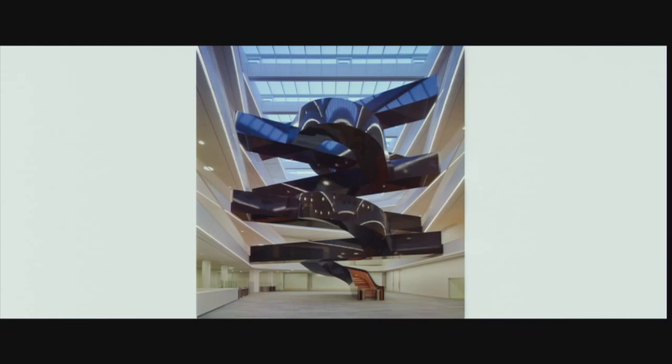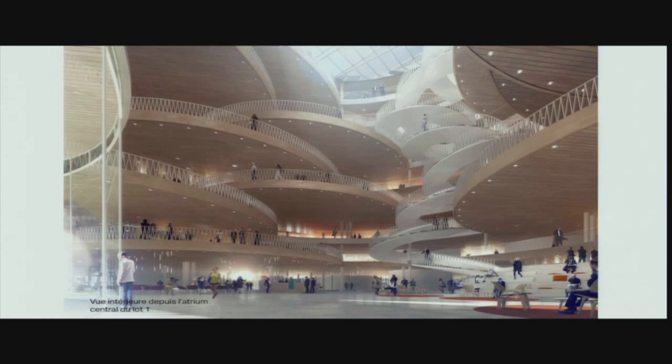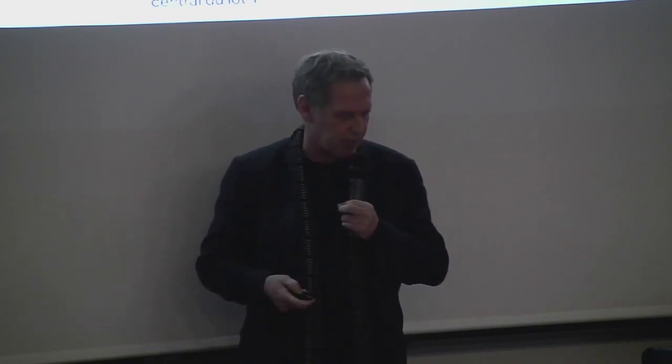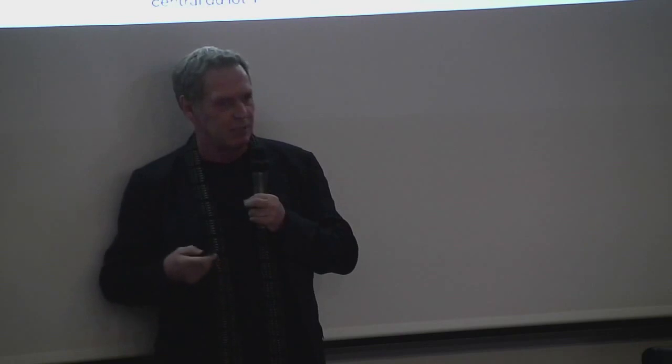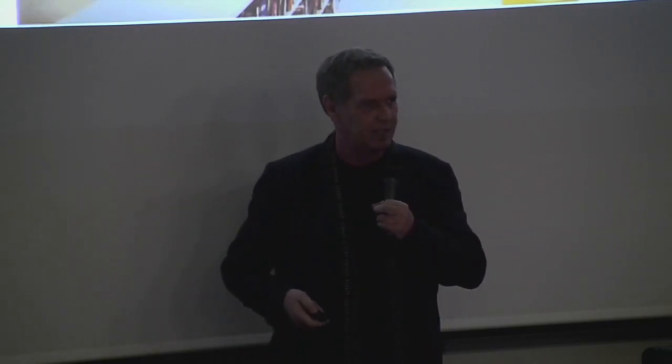Symbolism is something you can use with staircases too. This is the center of a UN building we did in Copenhagen. The UN is about working together, trying to prevent wars and making people talk together — so this staircase is symbolizing that, tying all the different nations together in the center of the building, and it becomes a sculpture at the same time. If you could create spaces where staircases, lounges, and intimate workspaces are connected in big spaces, then you have another way of getting people to meet each other. The driving factor for the form is what we want to achieve for the people inside the building — we form it for people to meet and talk together.